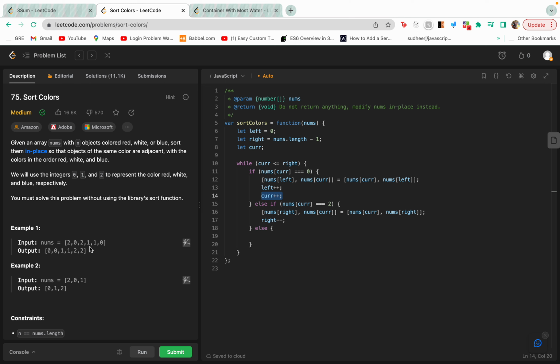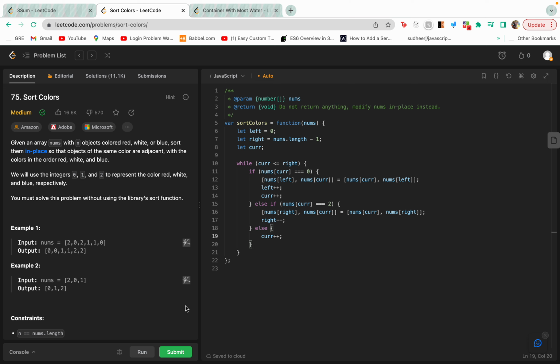If we increment current, we will lose this value, so we cannot increment current in this situation. On the other hand, if the value is 1, we can just simply increment current. We will not do anything else, and this should give us the right value.